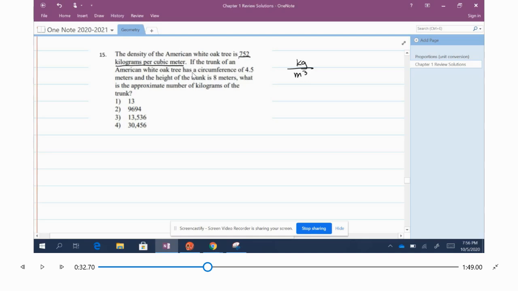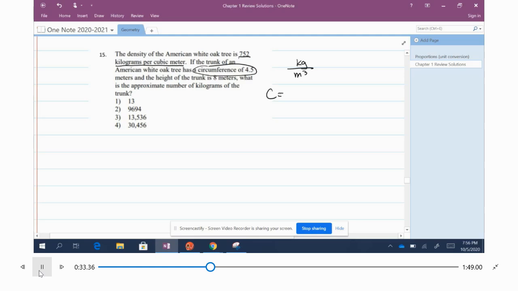This is a little bit of a trick. Instead of giving us the radius, they're making us work for the radius by giving us the circumference. There's going to be a formula for finding the radius from the circumference. The height of this. Okay, so one of the assumptions we've got to make is that the closest solid we work with that's similar to a tree is a cylinder. So we're making an assumption that it's close to a cylinder.